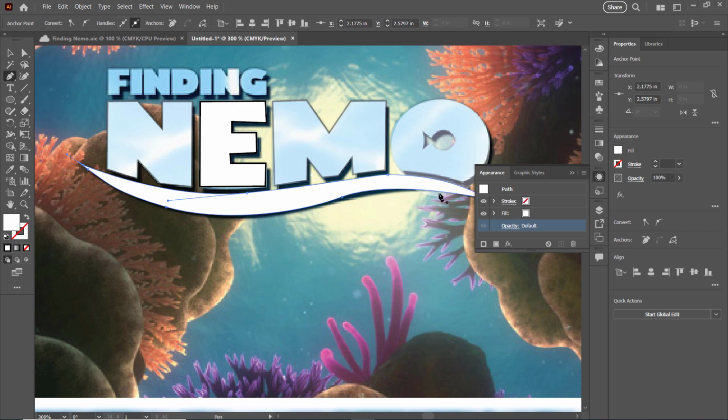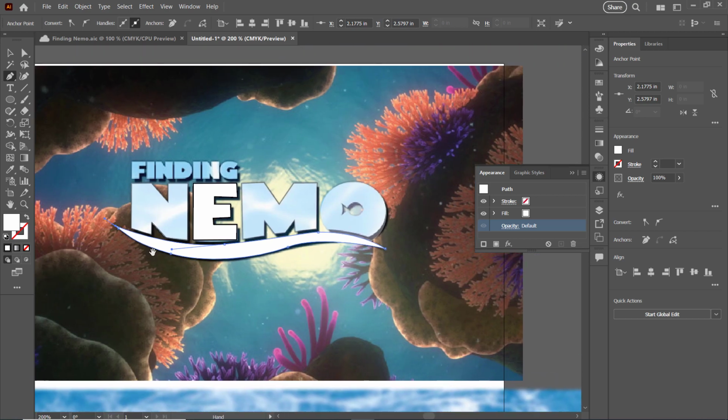Okay, so now it's not perfect again, but it's pretty close, and I did it very quickly with the pen tool. Keep in mind you have to use spacebar to move it around. You may have to undo. It is complicated, I get that. It's definitely a professional tool, but if you can master it, you'll go very far. That would be super cool.